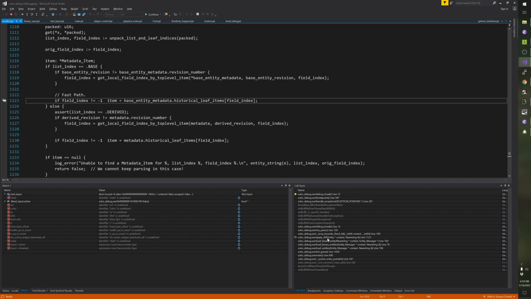Let's see, apply diff. Oh no, this is a field index. Okay, never mind what I just said. It probably does mean we're desynced, but this is a field index of an entity.